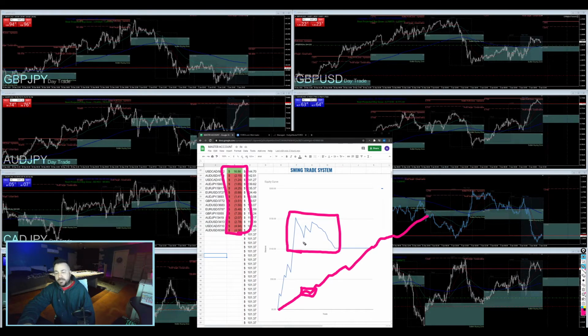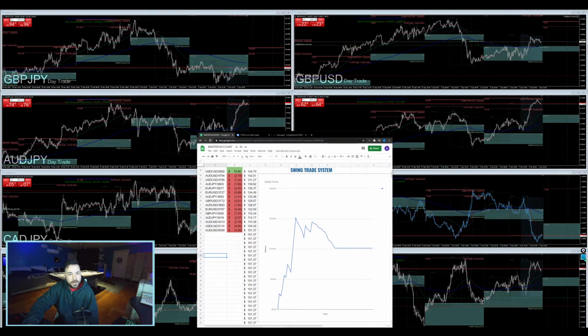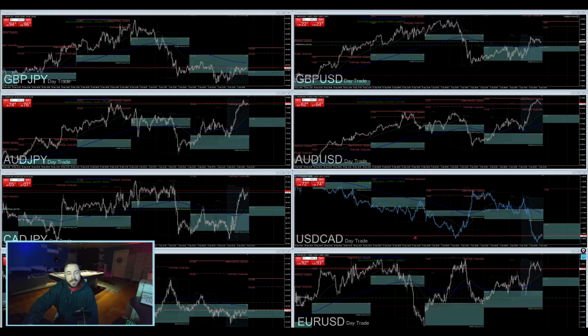So especially on something like swing trading, when you have a lot of separation in time between each trade, it could seem like a long, drawn-out time that the drawdown's occurring. But these are just a bunch of small little stop outs right here. All it takes is one or two winners, and then we're right back up again. So that's where we're at with that. Let's go ahead and minimize this right now. I want to get into the charts.